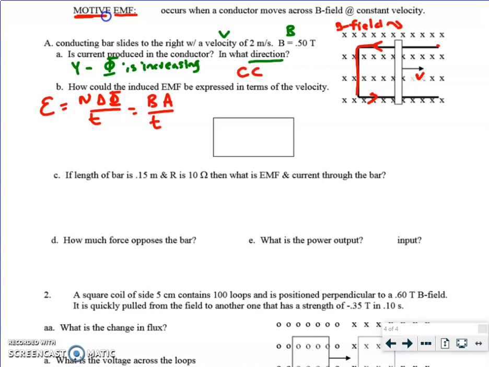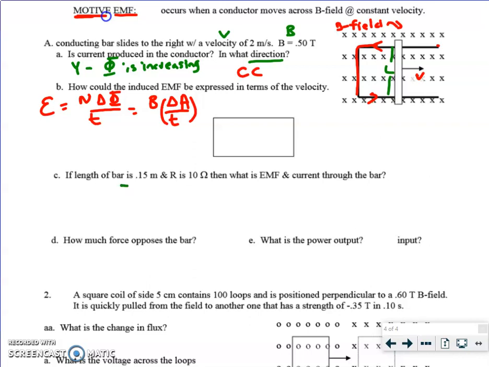And I'm going to make a slight adjustment to this. What's changing in terms of B and A that's changing the flux? It's not the B field, that's constant. So it's really delta A over t. That's really where the change in flux is. So B delta A over t. Well, there's no time in here, so we want to get rid of that. And A, we want to be able to calculate given the information. So let me add one more piece of information that should be given, and that's the length of this sliding bar. Okay, so we'll assume that we know that.